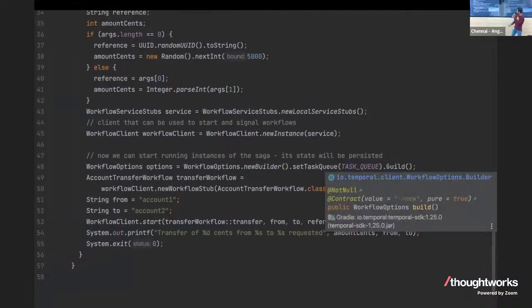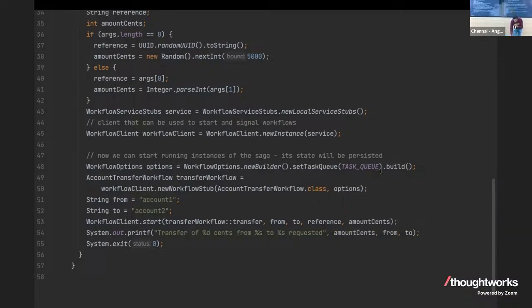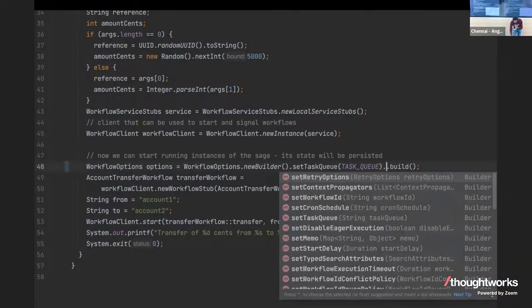Yeah. So as I was saying, here you will be configuring the workflow. The workflow in the banking example which I showed is basically the bank transfer. Whatever steps are involved in a bank transfer, everything is encapsulated as a workflow, and each step will be an activity. So for us, the workflow is going to be a bank transfer, and here you can configure. All these are provided by the SDKs.